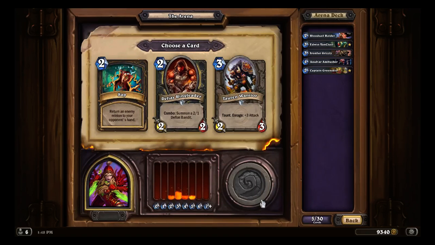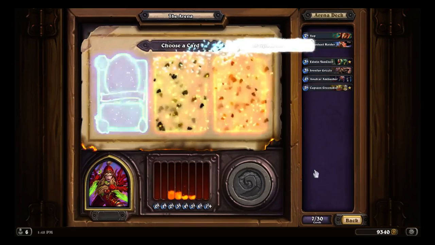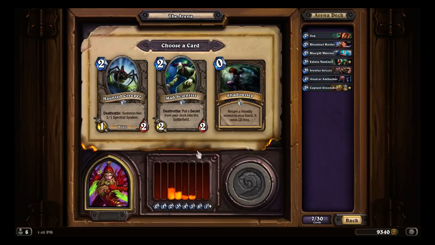And, okay, the Ringleader is nice on turn 1 with the coin, but other than that, I think it's a pretty mediocre card. Sap, though, that can really clear the way for things. I'm going to grab Sap here. I want to make sure I got one of those. It's a good card to have. Blue Warrior for some more removal. Scientist, I always get excited when I see this card, and then I realize I'm playing a class that has no secrets. So yeah. Shadow Step's pretty bad.